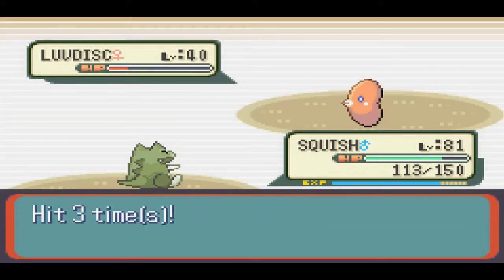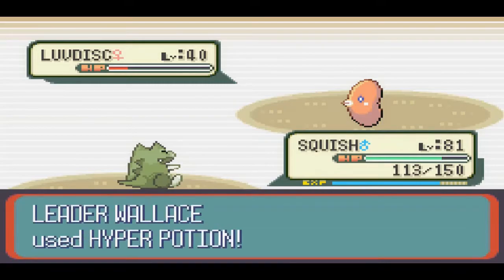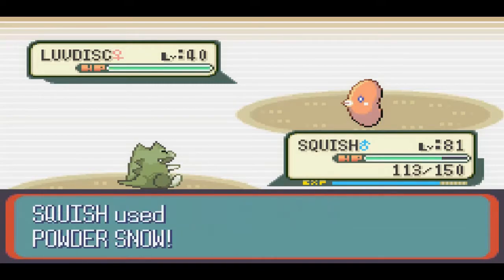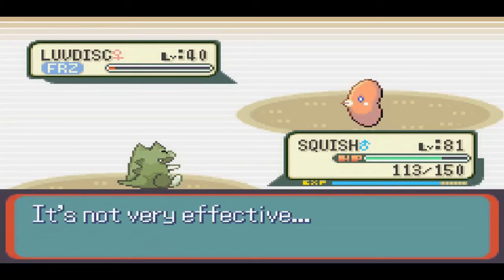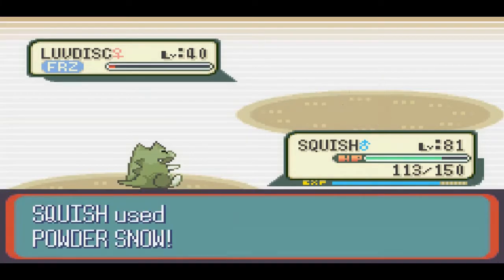Luvdisc takes our Powder Snow pretty well, so I go for Icicle Spear to try to get some flinches. We get a flinch and cause Wallace to heal. On the next turn, we freeze Luvdisc, and that helps us to take it down.